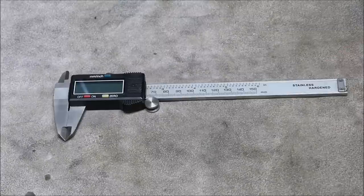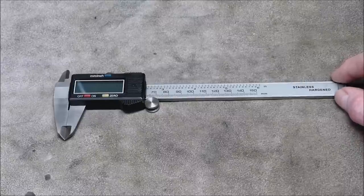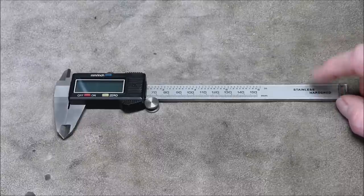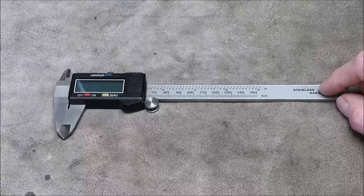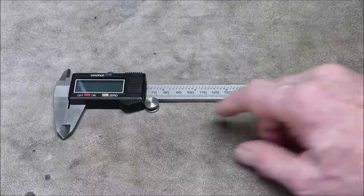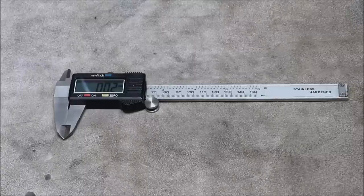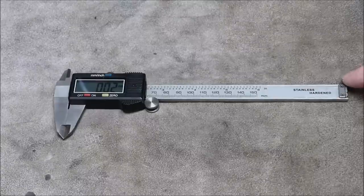Okay, but then things kept moving on. And then the age of digital readouts came along. And all of a sudden, you didn't need an analog scale. You could do it digitally. And these were cheap. These were quite affordable. Well, they weren't as cheap when they came out as they are now.